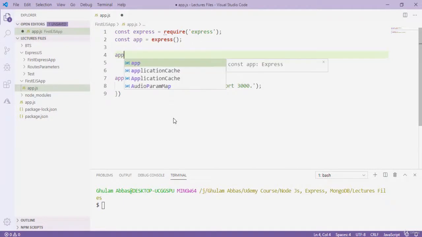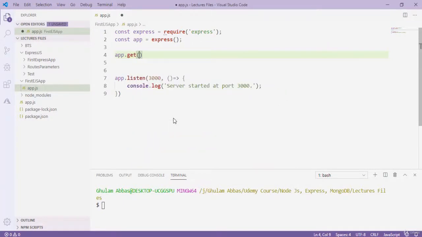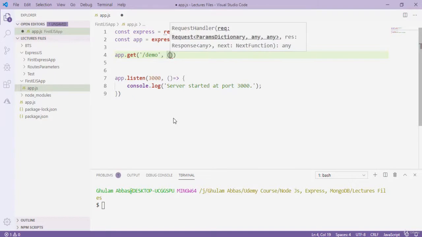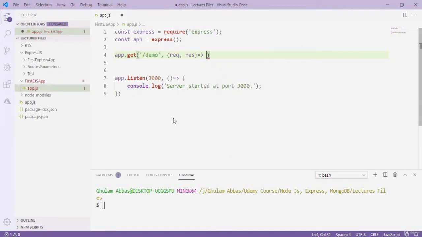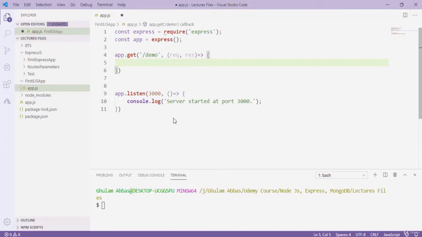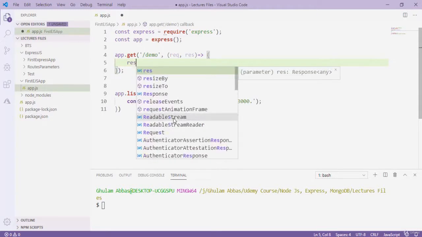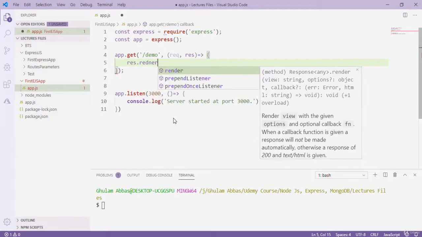For example, I type app.get and simply type slash demo and pass a callback, request, response. And now here I have to render my HTML template. So for that, I simply type response.render.